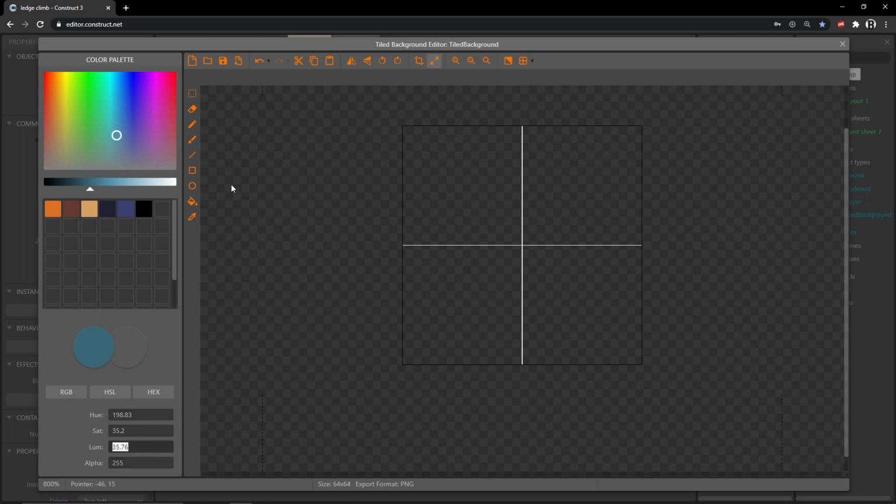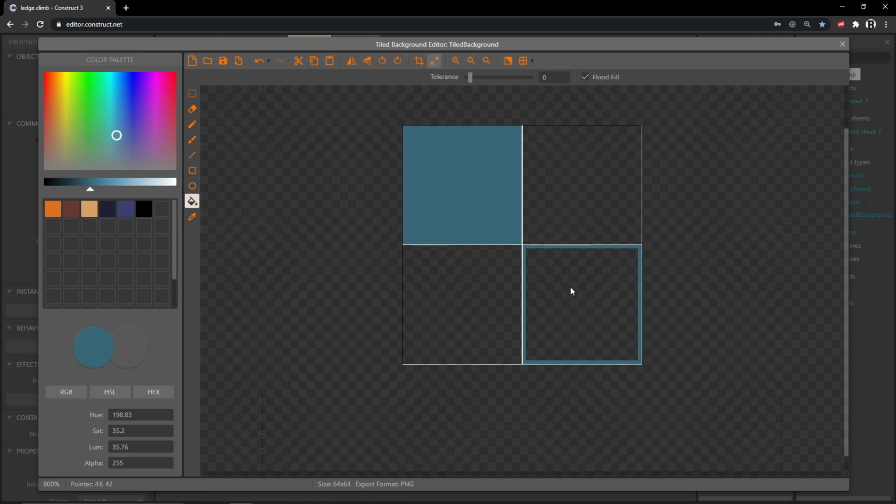You can make yours however you want. I'm going to grab the rectangle tool, and in the top left, I'm going to click and drag down to this center point, and then I will do the same thing down here, make another square in this bottom part, and then with the fill tool, I'll just fill both of those in.